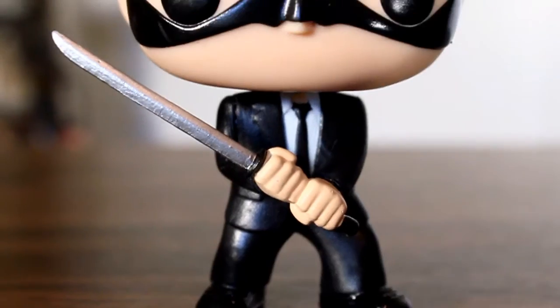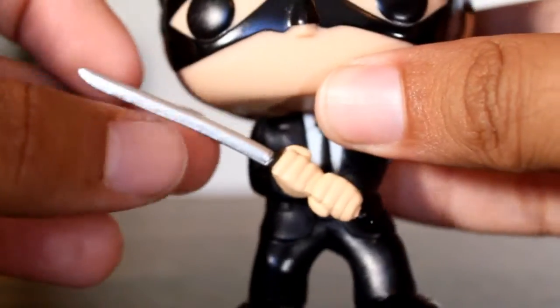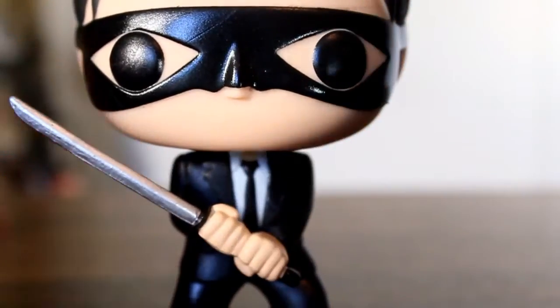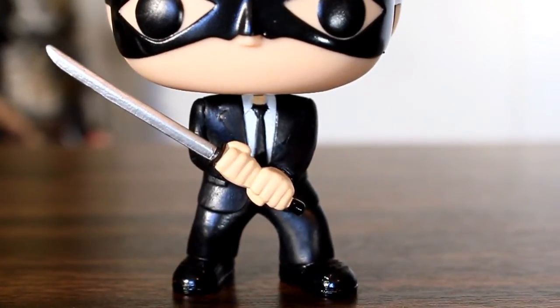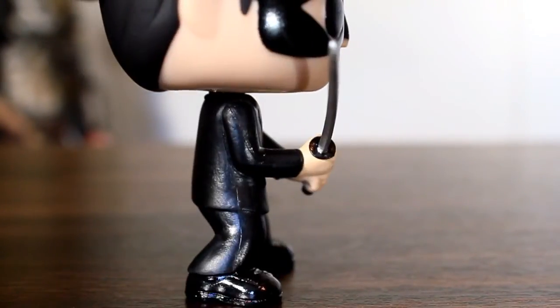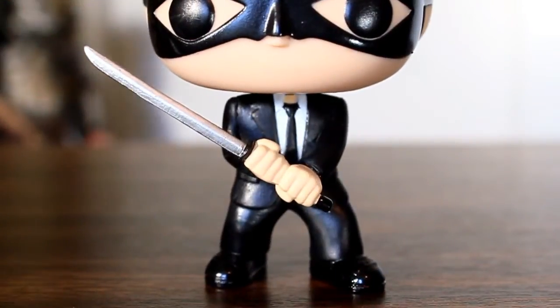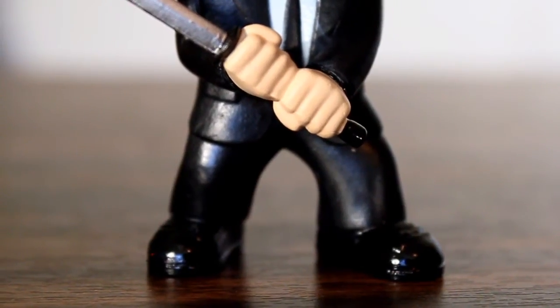One thing to be aware of is while my sword looks like it's mostly straight, it curves a little bit. It's made of a really soft material, so be careful with that because it could bend really easily. Now, I say this is a simple body, but he is in an attack pose and he does look really cool. I don't want to discredit it by calling it simple, but it is simple, badass, I'm about to try to kill you, but then, you know, Beatrice Kiddo will just murder the crap out of this guy. I dig the attack pose they put him in.